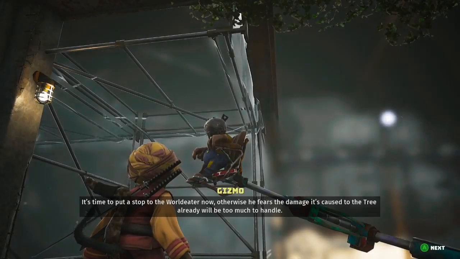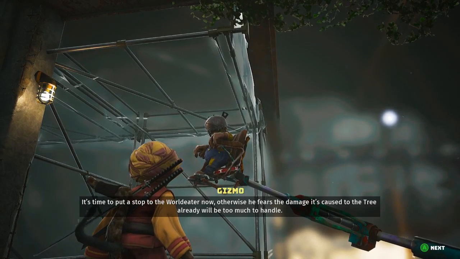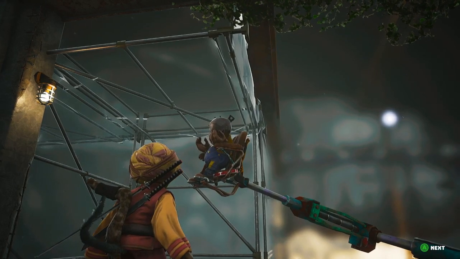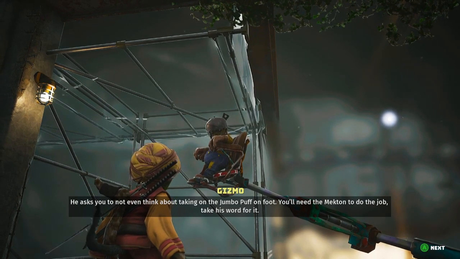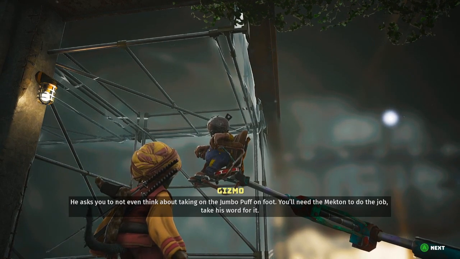It's time to put a stop to the world eater now. Otherwise, he fears the damage it's caused to the tree already will be too much to handle. He asks you to not even think about taking on the jumbo puff on foot. You'll need the Mekton to do the job. Take his word for it.